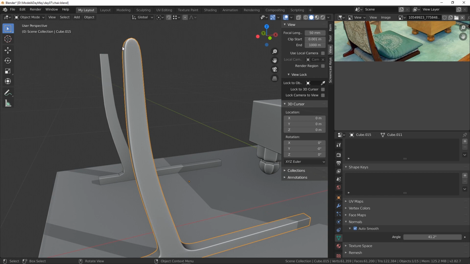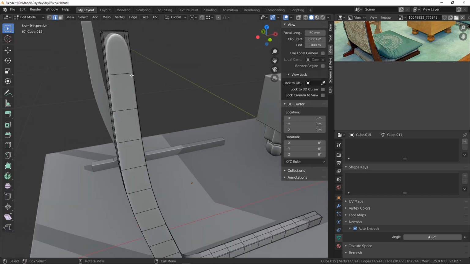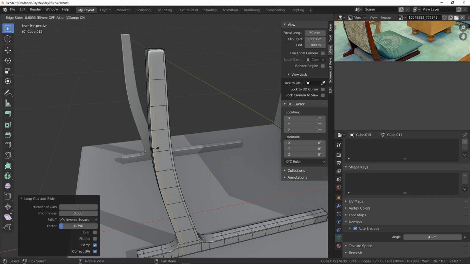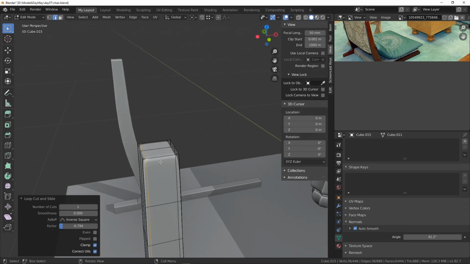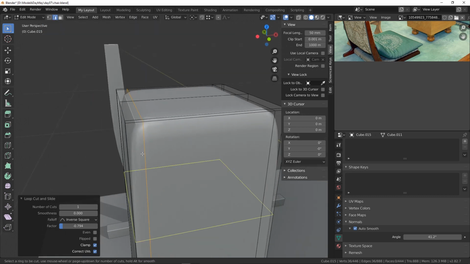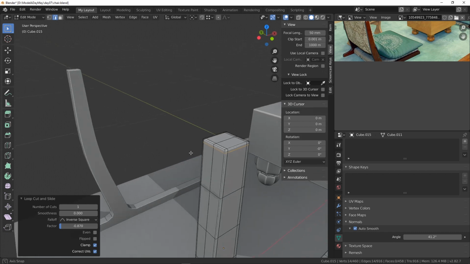Now at the top we do have this nice smooth top, so that might be one thing we could possibly keep. However, when we add in an edge loop around here, which we want to, because we really do want to get some smooth surfaces and some tight corners, now we're actually losing that at the top, we're losing that roundness that we had. Let's move this up into place. I want to get this to be kind of a square.